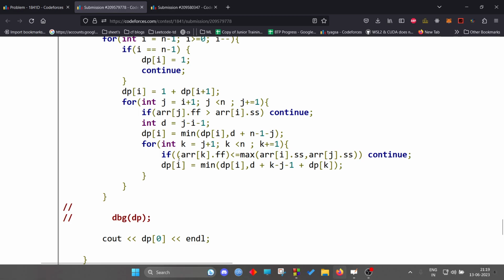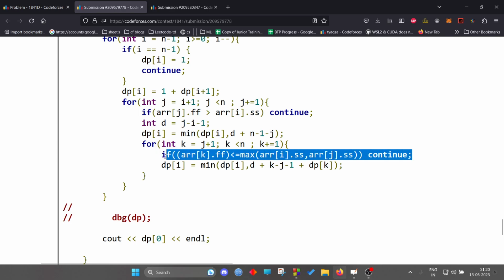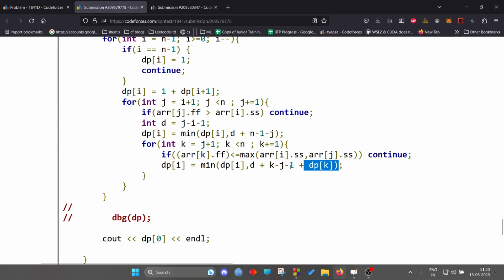So we have to delete some elements whose x coordinate was less than or equal to the maximum of the two ranges which we are merging. So if there is an element whose x coordinate is less than that, we will have to delete it. We will continue, and if we find some element whose x coordinate doesn't overlap, we can continue the dp function from there, and these will be the new elements which will be deleted. Okay.